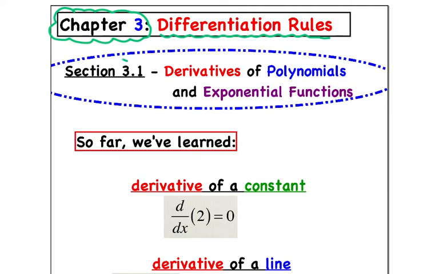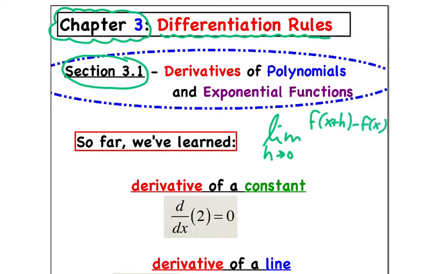Section 3.1 starts very basic. We're going to learn about the polynomials and exponentials. And some of you might have heard these shortcuts before, but they're going to save so much time. So now, instead of doing derivatives like this, the limit as h goes to 0 of f of x plus h, I mean, this is still useful. You can use it if you want, but the shortcut's going to take care of that and make it much, much faster. But in order to figure out the shortcut, can we just do a little pattern recognition?